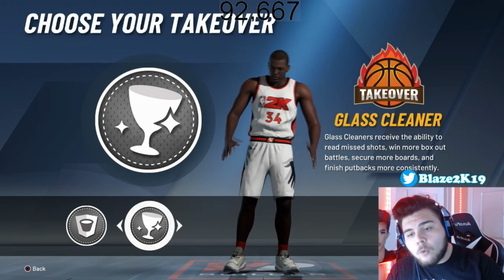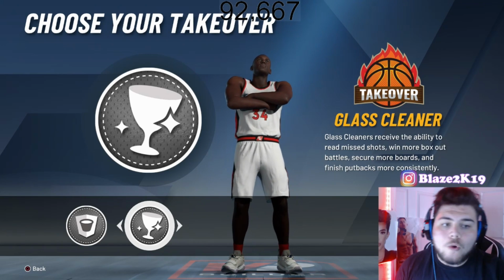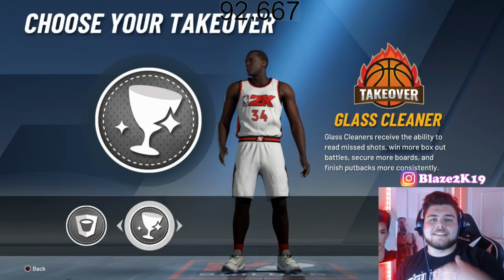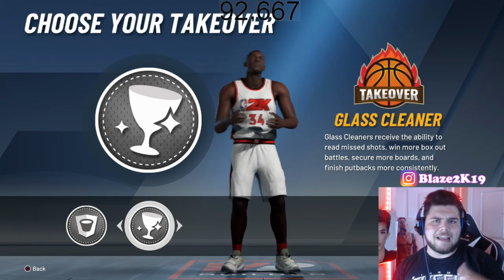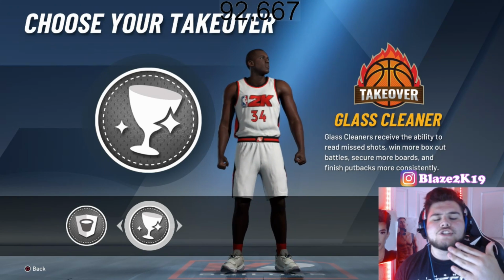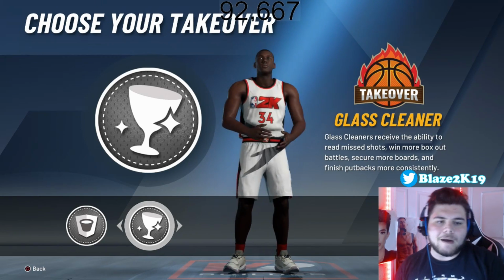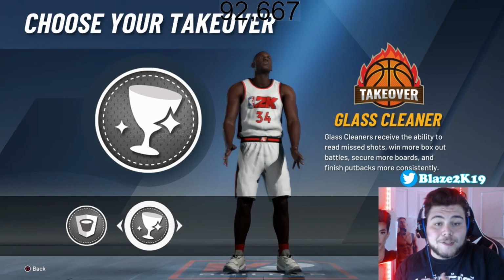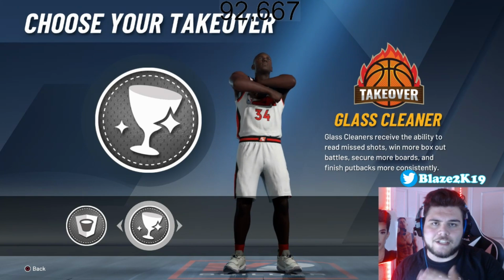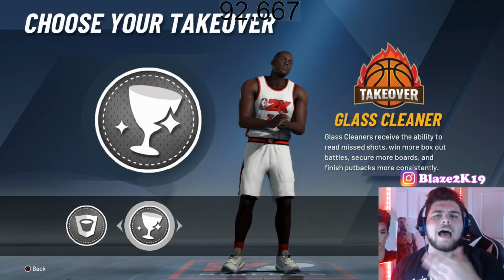Now in 2K20, defense seems not as good as last year, whereas rebounding seems like the exact same thing it has been every single year. My opinion, if you're a good glass cleaner and you don't need help to see where the ball is going, and as long as you box out, you're getting a board, especially when our rebounding stats are so high. I don't see an issue, or I don't see a probable cause in getting Glass Cleaner as our takeover.